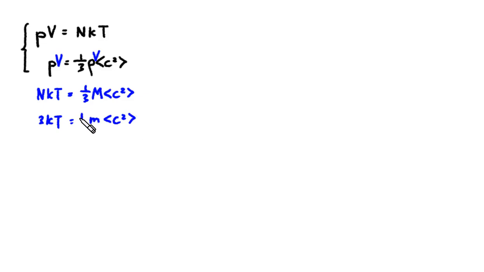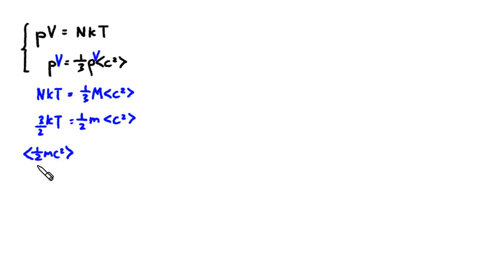Now let's multiply half to both sides of this equation. What is half m mean square speed? Since half m is a constant, I can write this thing as the average of half m c squared. A gas consists of a gazillion number of gas particles, so what we are doing here is half m times c1 squared plus half m times c2 squared plus half m times c3 squared and so on, and then we average it. But each half m c squared is actually the Ke of each gas particle.